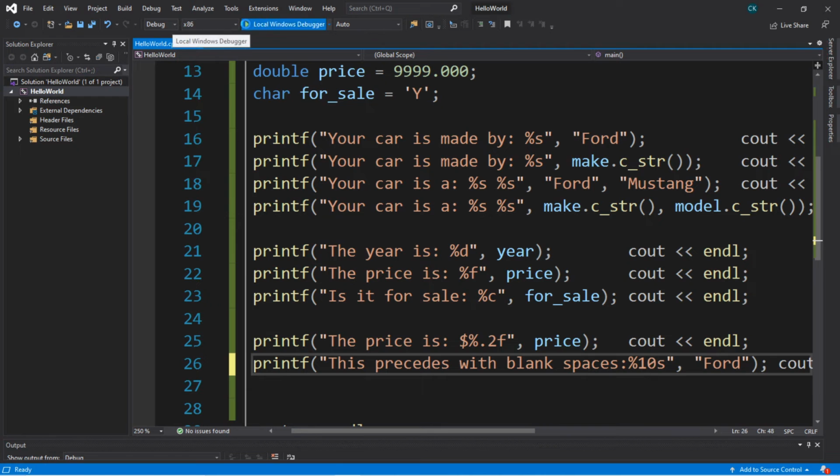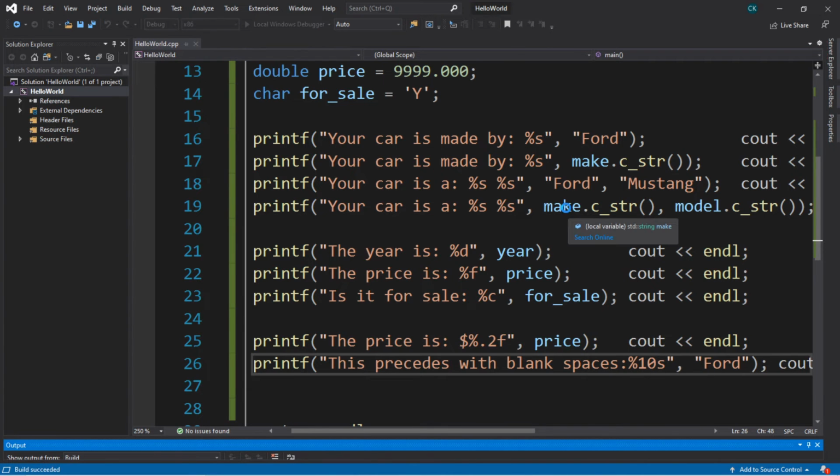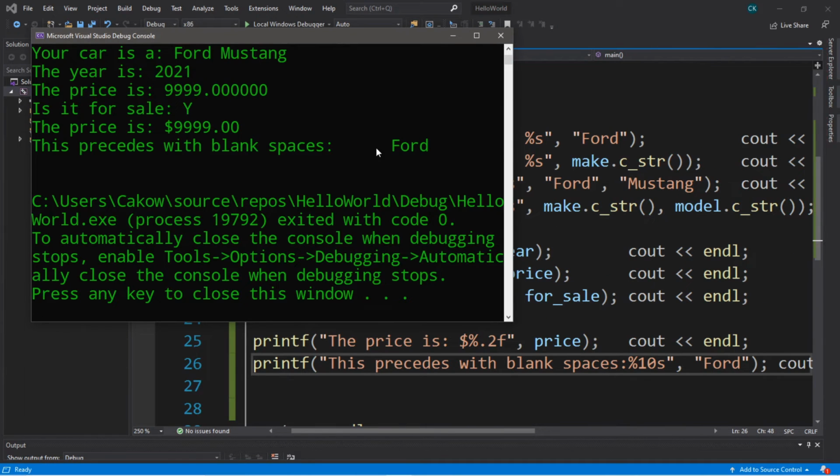So what happens is that if we were to run this, we would actually have all of this blank space before displaying our value. But let's count how many spaces are here. So we have 1, 2, 3, 4, 5, 6. And we actually don't apparently have 10. That's because we're actually including the space that the value takes up too.